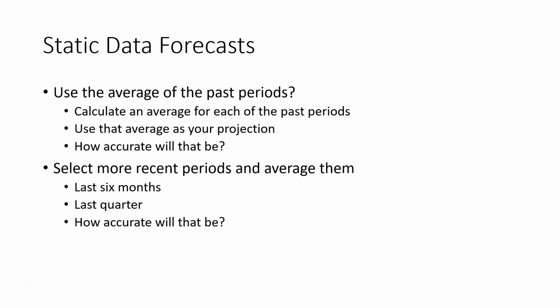And we can actually determine the extent to which that's working for us. If we have past projections and past actual data, we can test out that theory to see if that's really working for us. Or we can do something called moving averages. Moving averages allows us to not go all the way back to the beginning, but just go back a certain period or a certain distance. We can go back the last 6 months or the last quarter or the last 12 months, and look at that and see how accurate that will be.